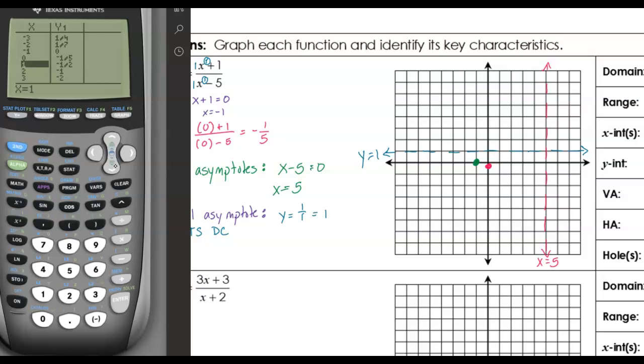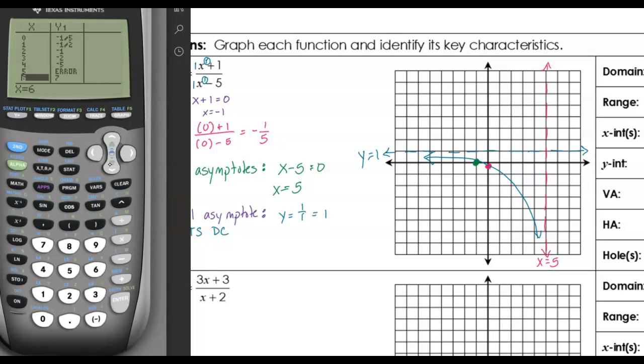Right now, I just have this portion of my graph. I am looking to create a mirror image of it, if you recall, on the diagonal of this lower half of my graph. So I'm looking for a more positive x value. Let's see. 4, negative 5. Nope, that's still on the portion of the graph I already have. Let's go past it. Okay, 6, 7. That should be useful.